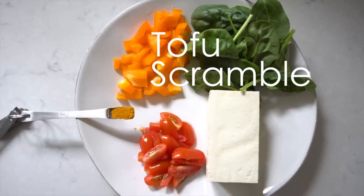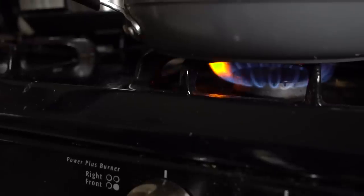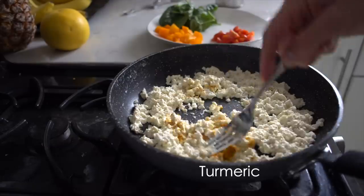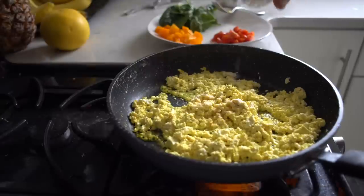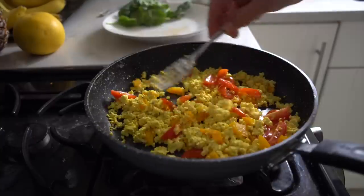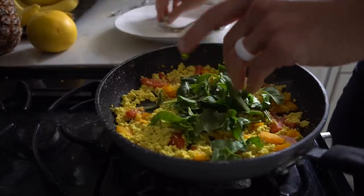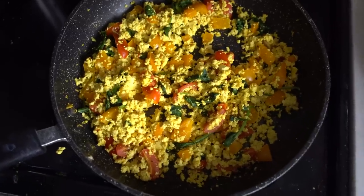Lunchtime. How epic does that look? So I said I didn't have a plan. You guys can put this in a bowl and eat it just like some regular scrambled eggs, but I'm super hungry as always. And now that I'm starting to work out again, I need to make my gains. So I'm gonna make this a breakfast burrito.